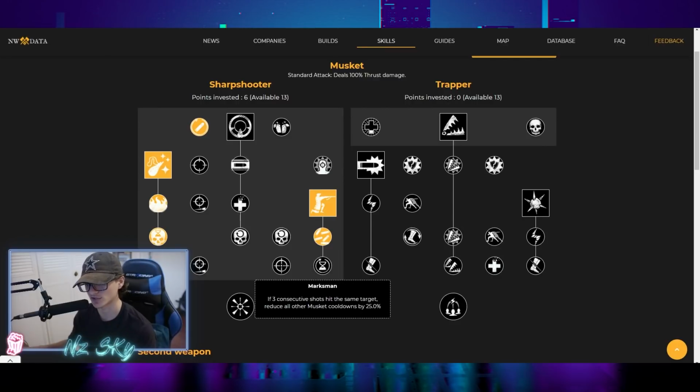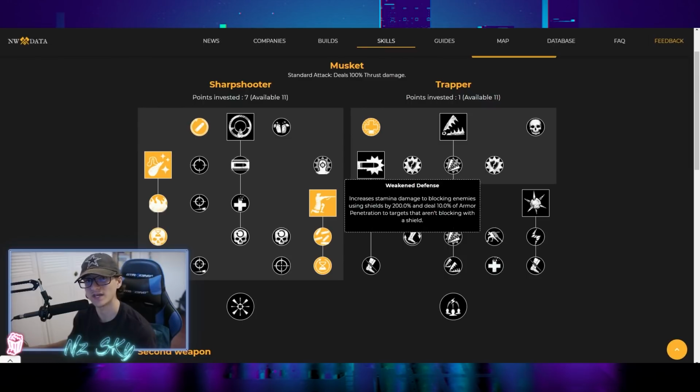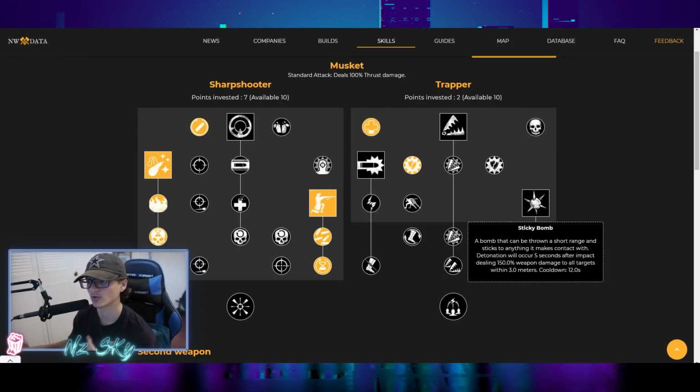And we're going to grab marksman. If 3 consecutive shots hit the same target, reduce all other musket cooldowns by 25%. This is very helpful for getting off more powder burns and potentially other abilities as well. After that, we're going to grab salt on the wounds for increased damage when the target's lower HP. We're going to grab weakened defense for the armor penetration against those heavy armor mobs. And we're going to grab sticky bomb for helpful AOE situations.